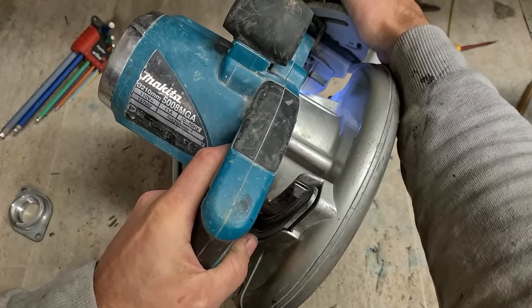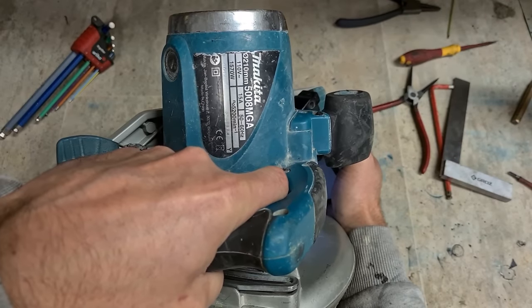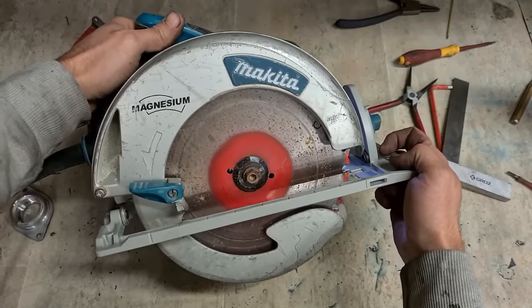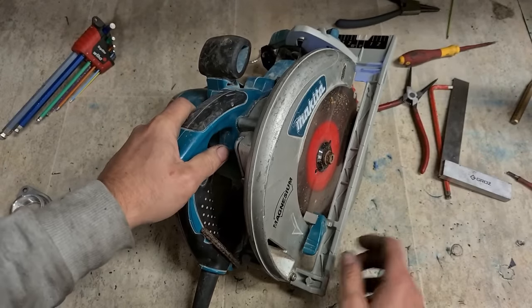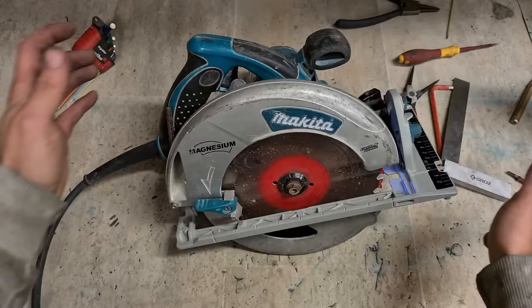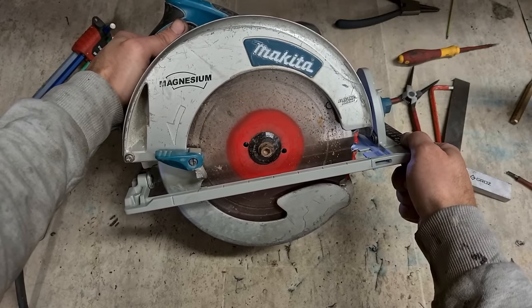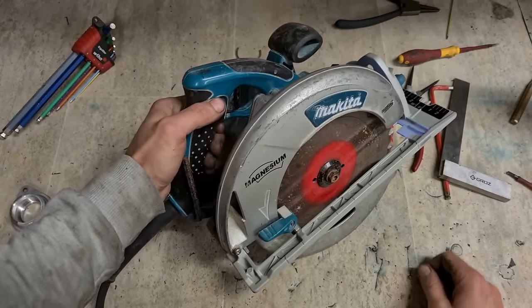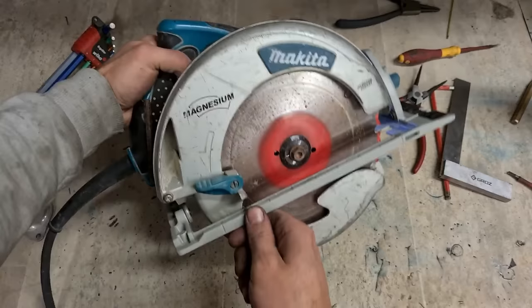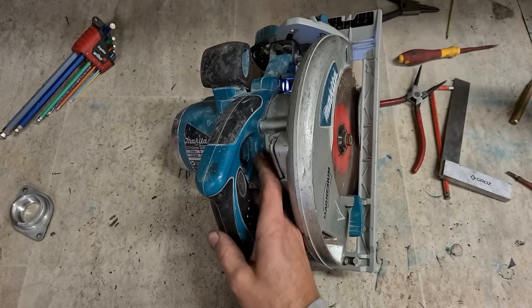One Makita 5008 MGA 2017 saw with a new aluminium plate and a new bearing box. That's her. A €330 Makita saw fixed up again for just €70. Not bad. Actual price of the base isn't all that bad. It's well worth changing.